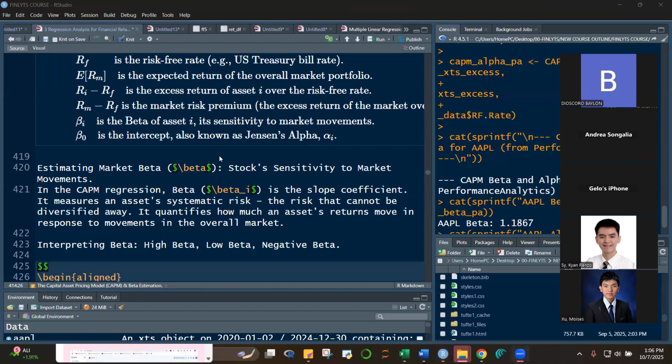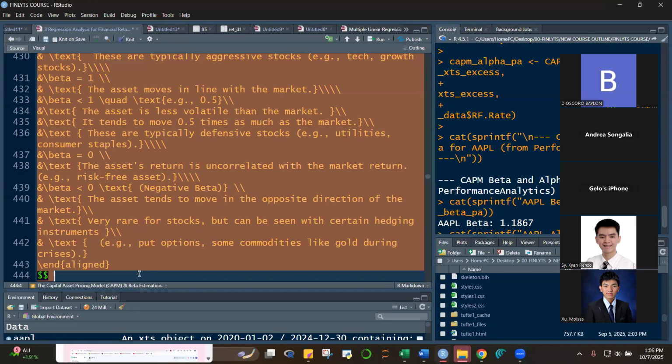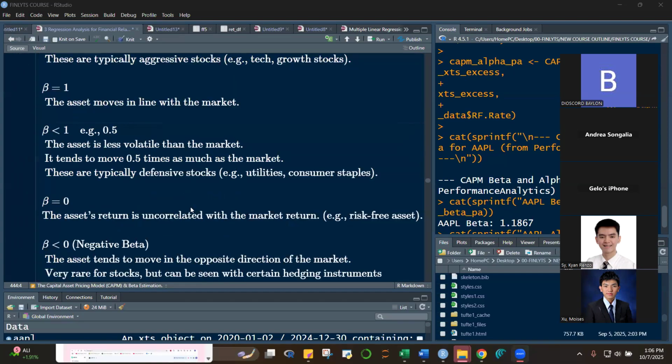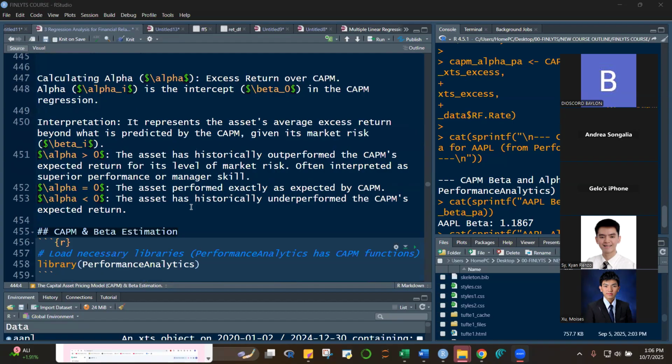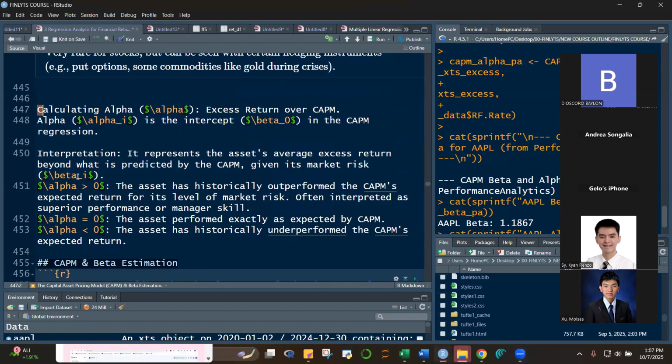I'll include some more. All right. Maybe up to this one.